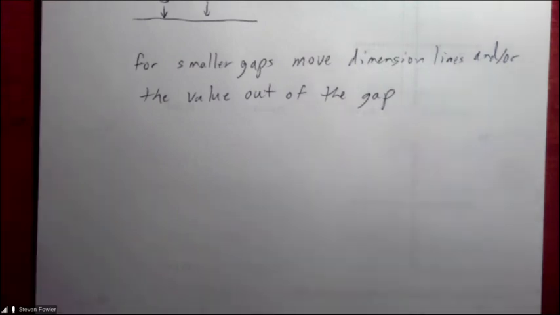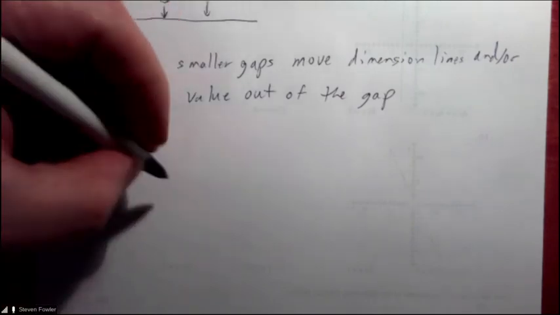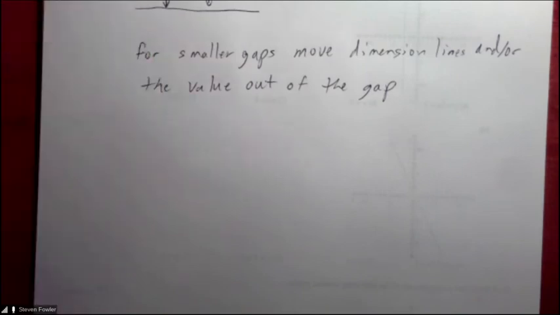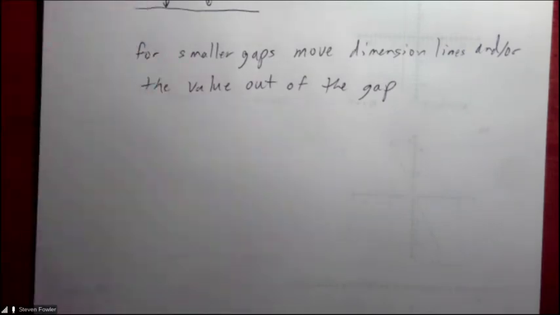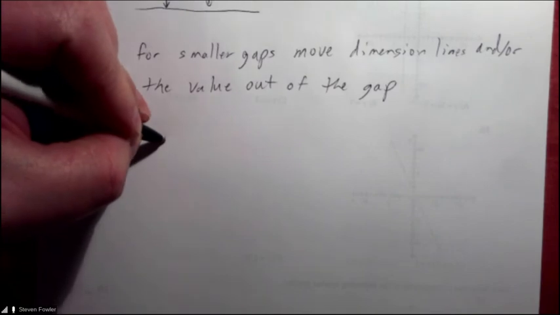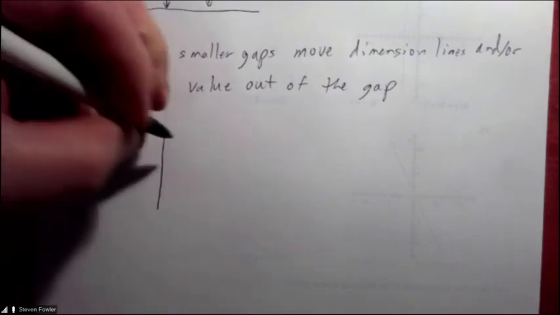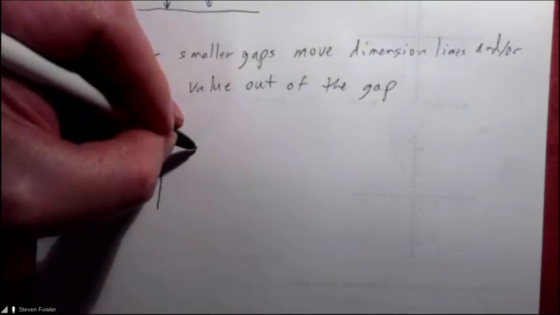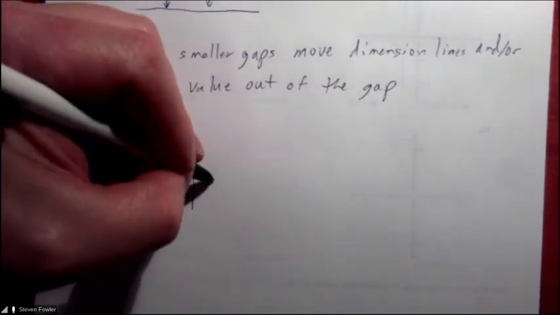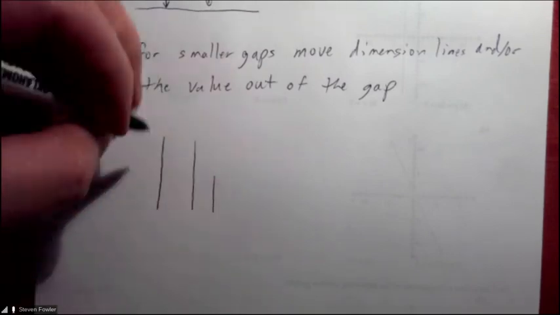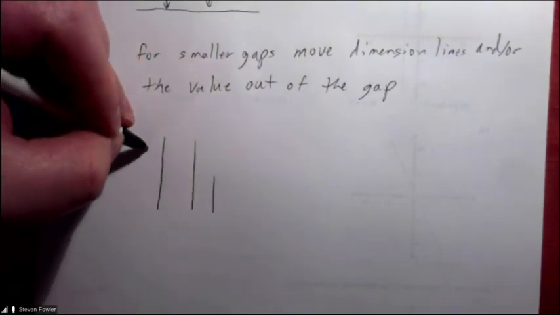Okay, so we'll continue on from that point. We're talking about if I'm dimensioning something where it has a small gap, let's say. Small gap being very small, or there's specifications as to how big or how small a gap should be before we have to move our dimension and/or extensions outside of the gap, so to speak, the gap being in between your extension lines.